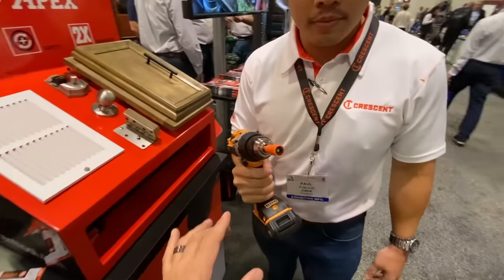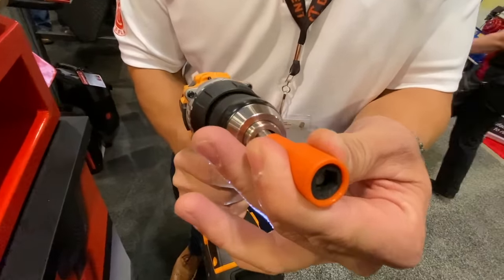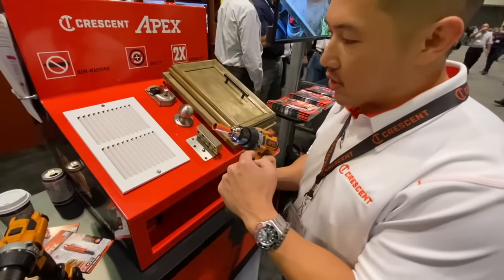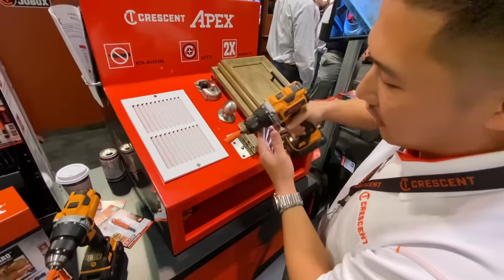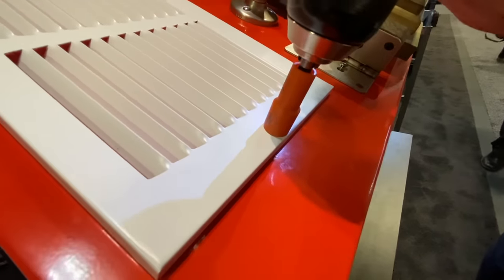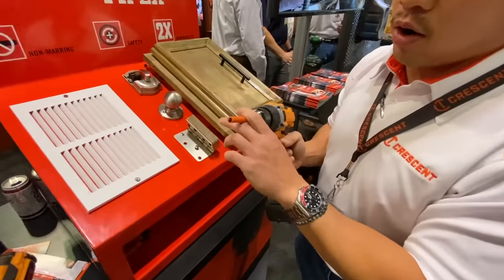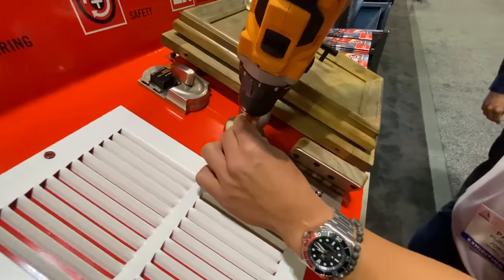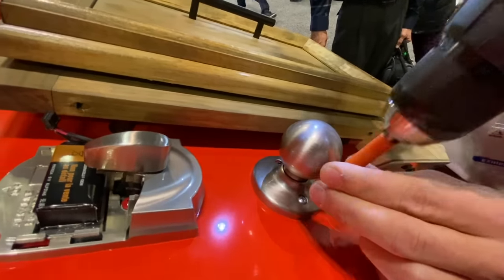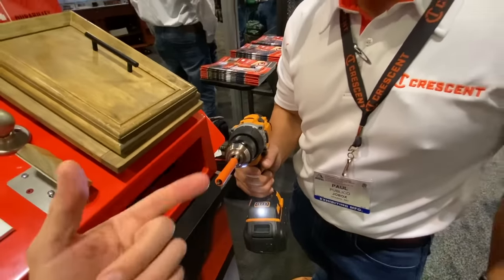So this one is new that nobody's ever seen before — patent pending, and you won't see it anywhere else. This is our brand new U-Guard, and what it is, is a non-marring sleeve, free spinning, right on our Apex bits. We have a nut setter with us, and one of the things you can see in a lot of houses are these painted vents — it allows you to tighten up the vents without actually marring up the surface. That saves a lot of time and effort, and saves a lot of blue tape from having to retouch things. We also have a Phillips screw head — allows you to hold onto the sleeve, go in really tight surfaces, non-marring. You can actually hold on to the bit itself and tighten it up, so you're not screwing up your door handles, your hinges, or your woodwork, because the sleeve stays stationary while the bit inside turns.